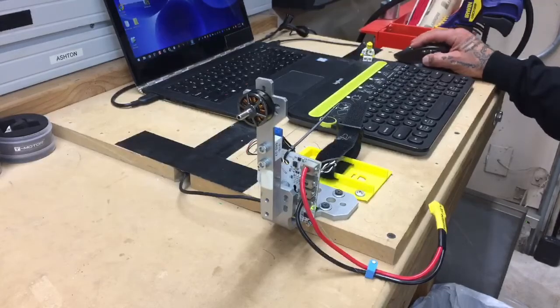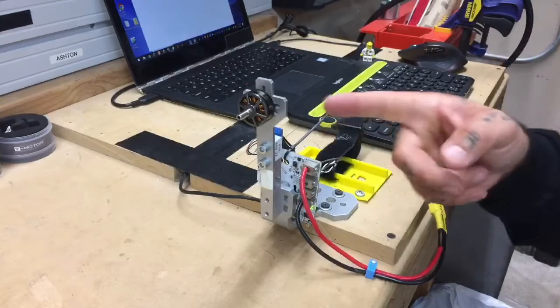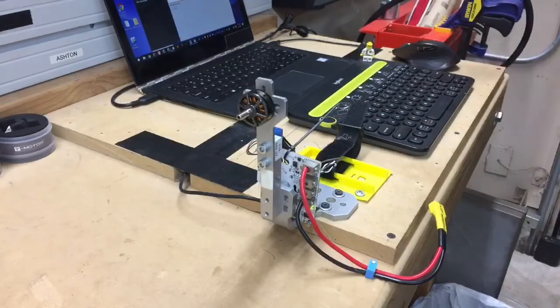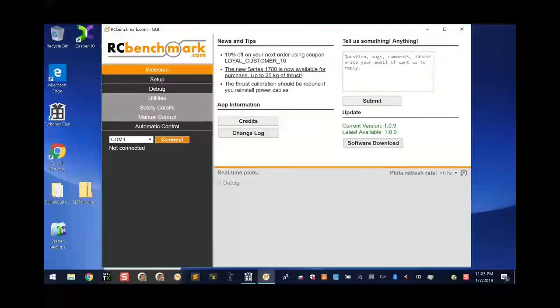So let me just minimize this real quick, and I'm going to go ahead and open the app to run the benchmark here. And I think you guys should be able to see that. So give me 1 second. Let me see if I can add that. That should be it right there. And let me make sure. Okay, so here is the screen that we're talking about with the data.